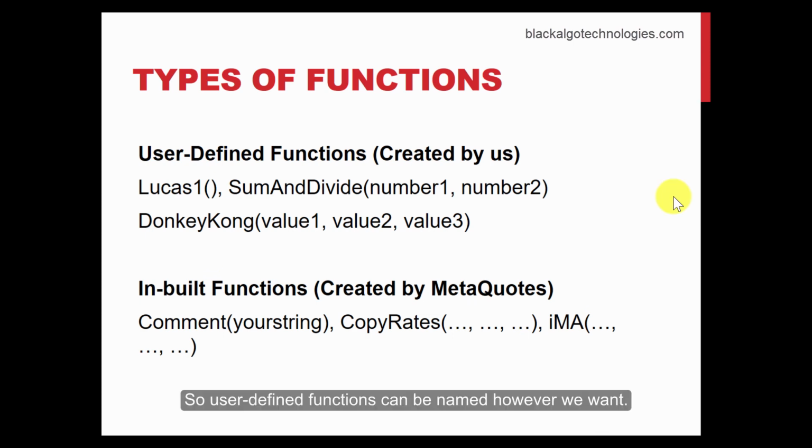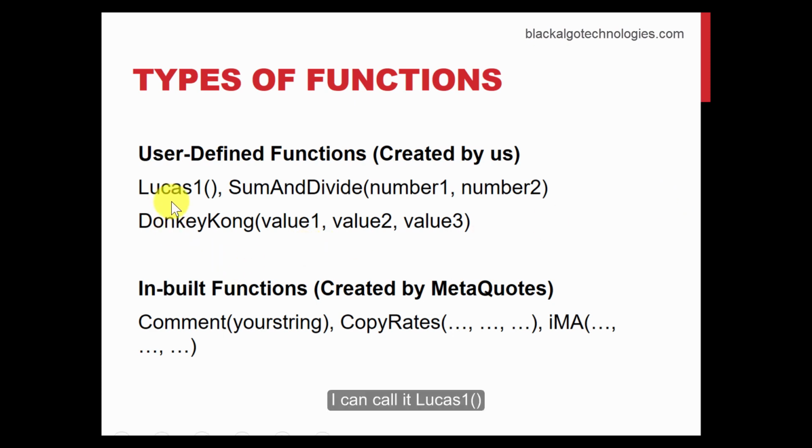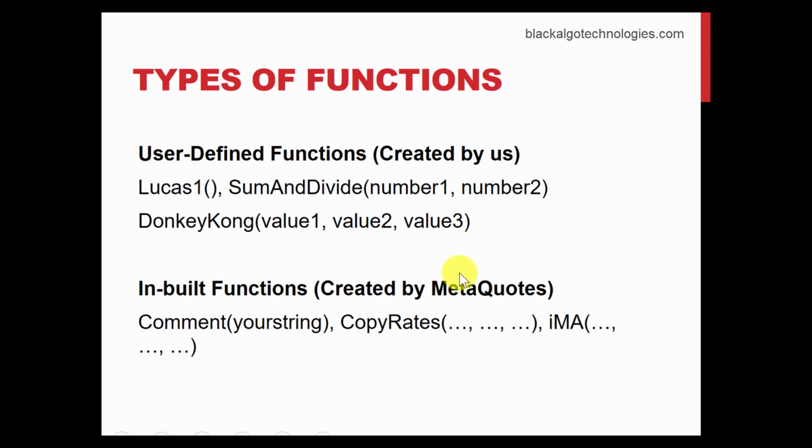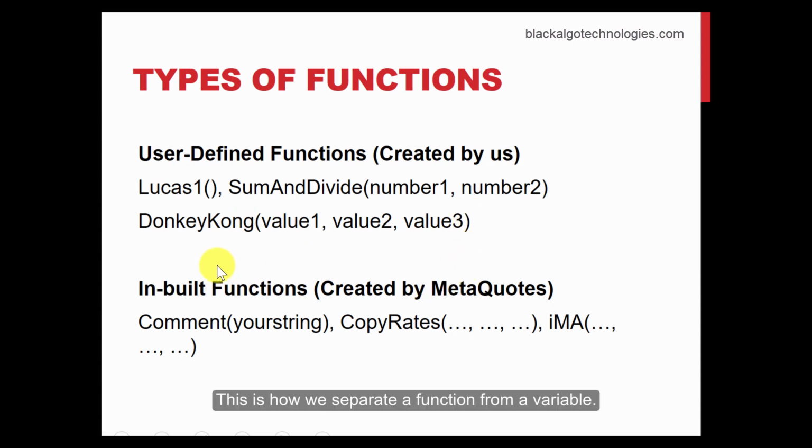So user-defined functions can be named however we want. I can call it Lucas Liu, sum and divide, Donkey Kong, for example. But the key thing is, functions have a set of parentheses. Alright? Parentheses, parentheses. This is how we separate a function from a variable. A variable could be just Lucas1, and that's it. But when you see Lucas1 with parentheses, you know that that is a function.